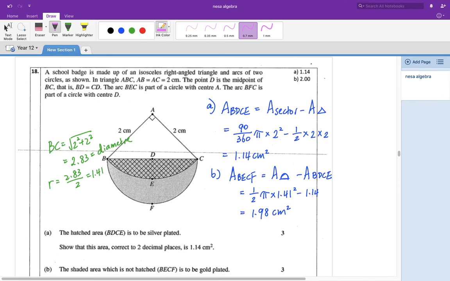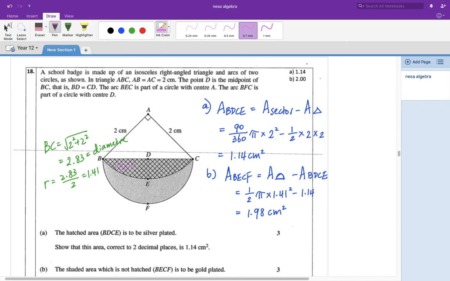Question 18. So for the first part, I'm just looking for this one here, right? So to get this, I do the big sector minus the triangle, or else you can't really do it. It's just the area difference between the sector on the top minus the triangle, so the part that's not shaded at all. So it will be what I wrote here. And the reason why it's 2 times 2 is because as long as the two lines are parallel, that means one of them is the height, one of them is the base. Question B, it's a semicircle minus what area you just got, right? Because I'm just looking for the grey area.